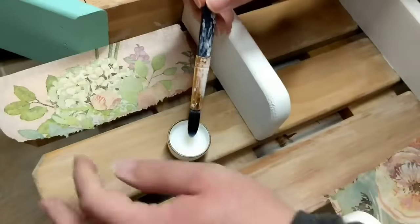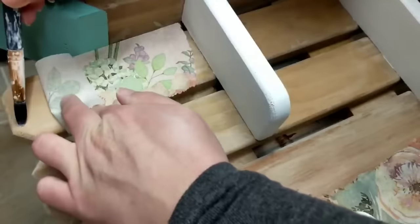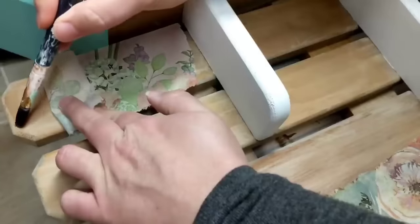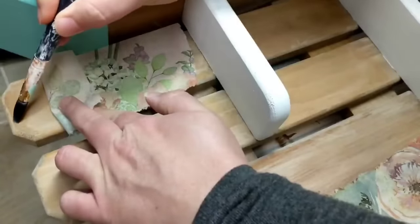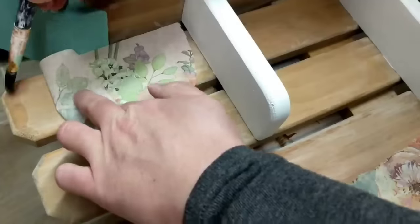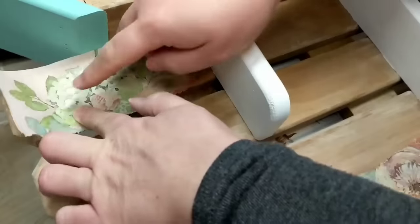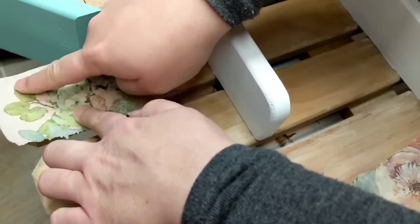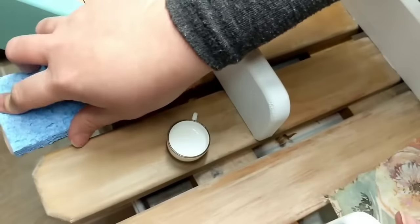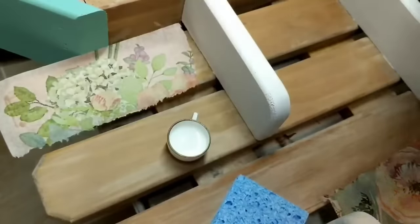So here we're just taking a little bit of the sealer and placing our napkin piece exactly where we want it. And we're only going to put the sealer exactly where we plan on putting the napkin, not anywhere else. And this is why I like doing napkins on furniture, because you can do the tiniest bit and you can easily manipulate it. It's not thick like a piece of paper or fabric. And if you have to cut it off or shave it down, it's not a huge deal to make that happen.